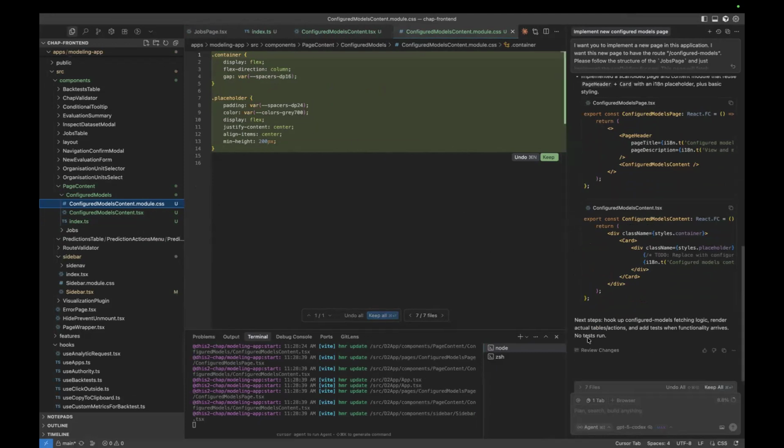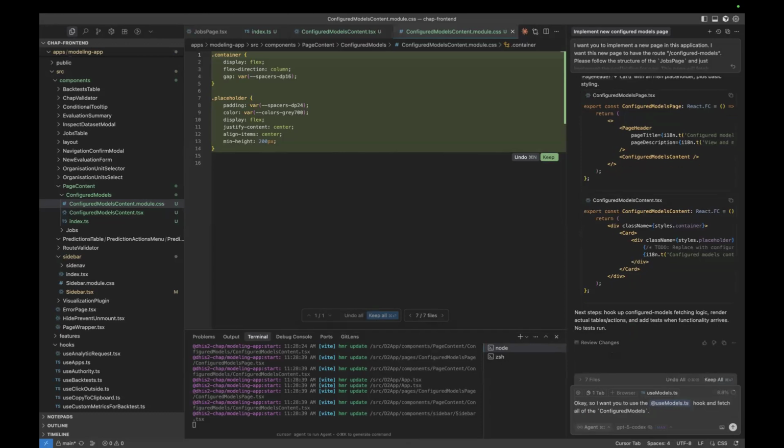Now, the next part is that I want to implement some sort of hook that fetches the correct data and renders it out. I already know I have a hook in this repository that does the same thing, so I'll tell it to use that. I want you to use the useModels.ts hook and fetch all the configured models.